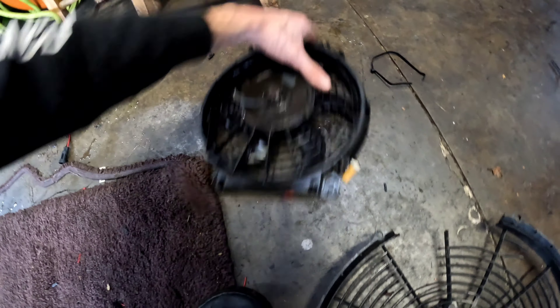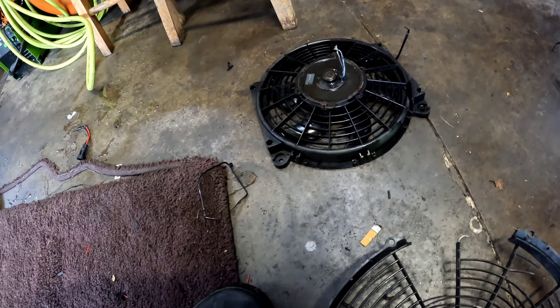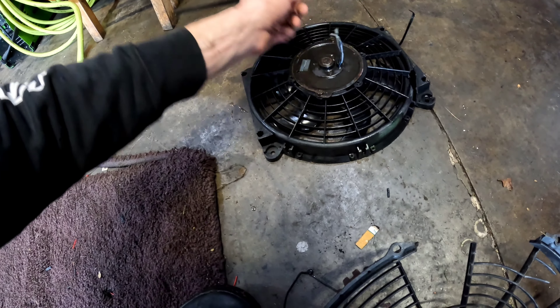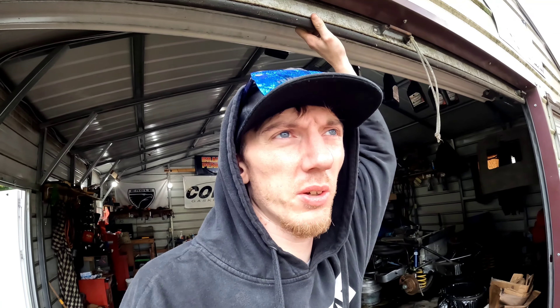This other fan I had on the radiator I just put in - I was using it as a pusher fan on Ivy, but I never actually needed it. It was there just in case I was running warm and needed extra cooling. So I guess I'm done - I can go get some sleep now. I don't know what's next for this video, but I'm sure we'll find something soon.